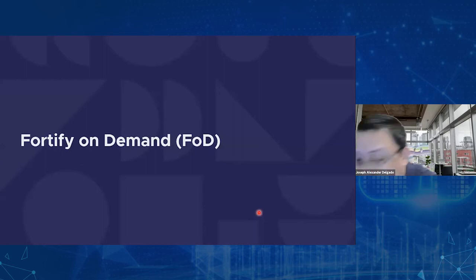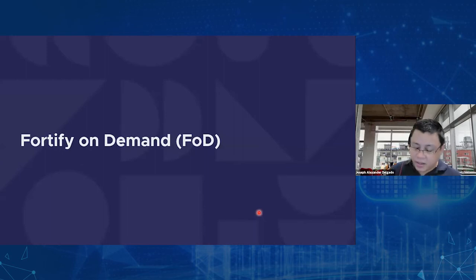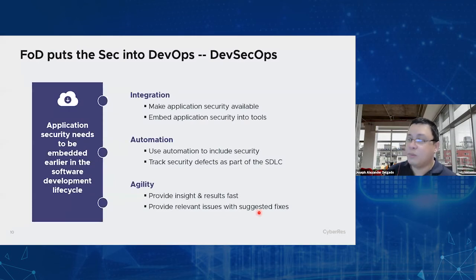So what are we offering? We're offering Fortify, and this one is called Fortify on Demand. This is our SaaS product, our software as a service solution. FOD puts the security in DevOps. That's why for us, the discipline that we're trying to bring to the market is DevSecOps, security within DevOps. So the idea is this. While the software is being made, we can already see whether it is secure or not. Right? So the idea is application security needs to be embedded earlier in the software development lifecycle.